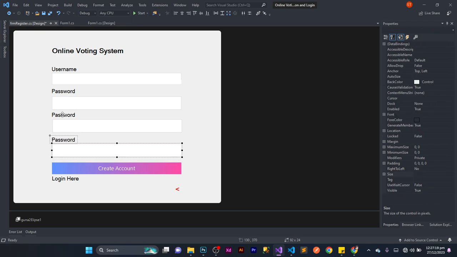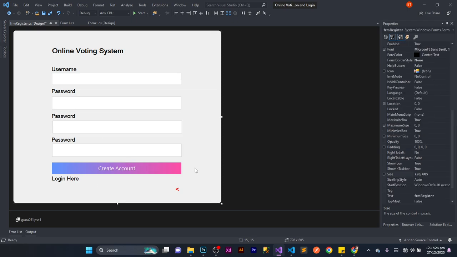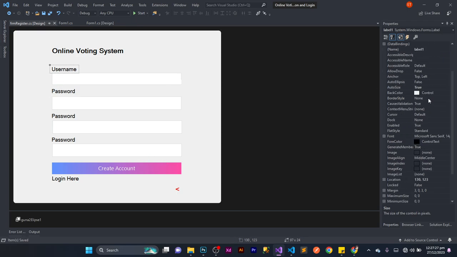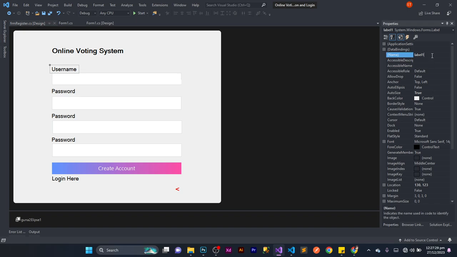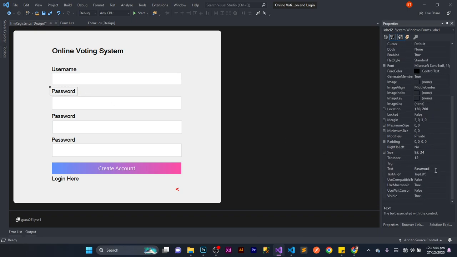Okay, so I think we've made progress. Let's change this one to, instead of username, I'm going to change it to first name. Change this one also to, so let's say last name.